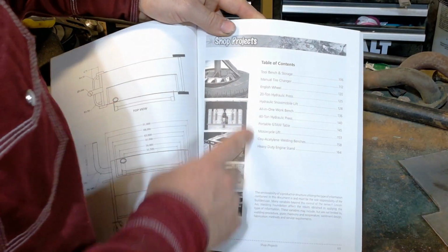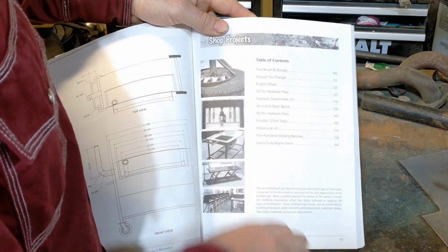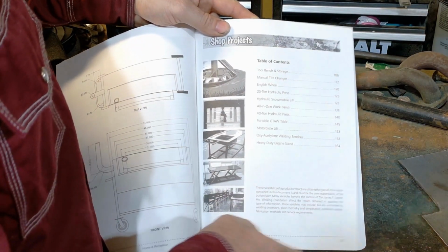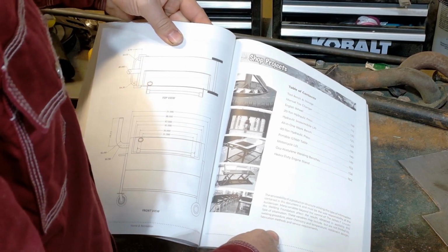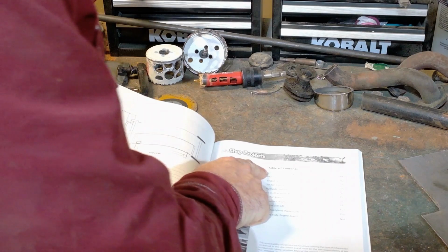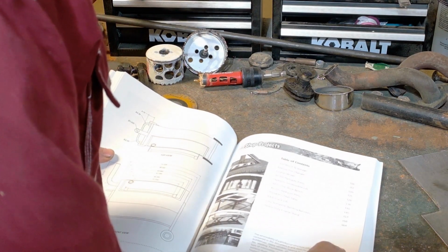Down here in shop projects, there's tool bench and storage, tire changer, English wheel, hydraulic press, snowmobile lift, motorcycle lift, all that stuff. This stuff looks like something I personally would be more interested in. But in all honesty, I could do just about all of these. Be kind of cool. So I'll definitely probably pick 2 out of these to add. We'll go to tool bench, and then we'll go to the motorcycle lift.